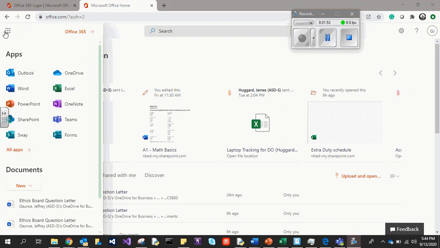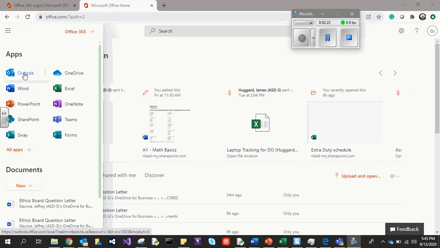If you press the button with the 9 dots on it, this is the list of apps you'll have. This is part of the reason we made this video. There are a few apps that you should really look into. If you're using your phone, which I'd recommend, you put these apps on your phone because you'll need some of these apps while you're at school, and while you don't necessarily need your laptop for every course, these apps will come in handy for everything. So you probably want to put the Outlook app and the OneDrive app on your phone, and possibly the Word app, depending on how much you need to do.